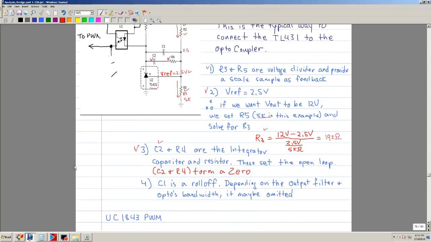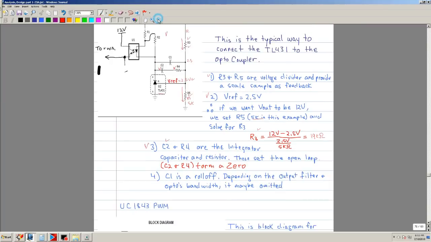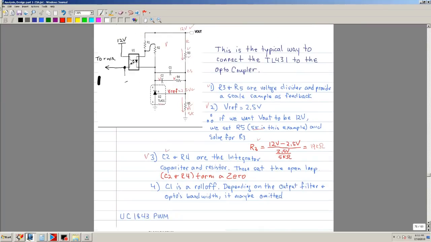I think my computer's acting up a little bit. Okay, next, C1, which is this one, that is your rolloff.